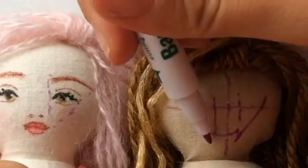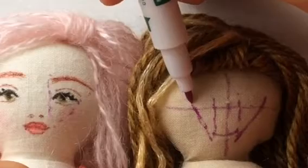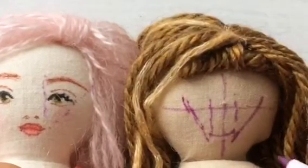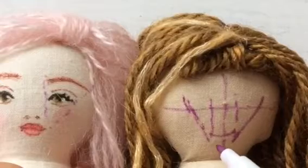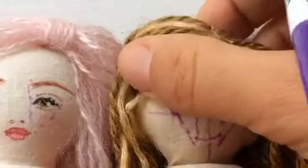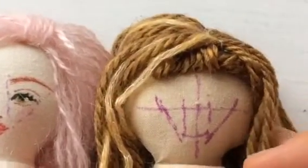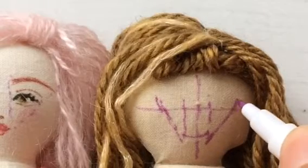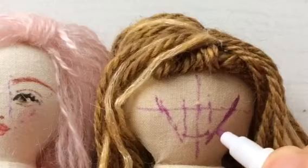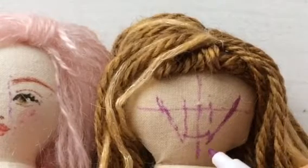So this cloth doll face tutorial is intended for any cloth doll at all. So that you've made your doll, and I do recommend to do the face afterwards, not before, because that just for me doesn't work. It doesn't work because the proportions are always out. If I do the face on the flat pattern, on the flat fabric, it just never works for me.